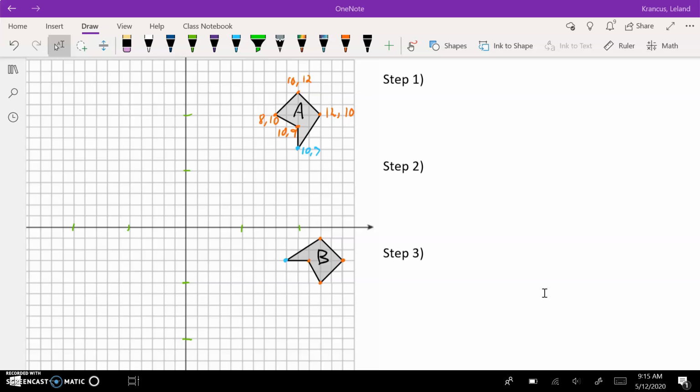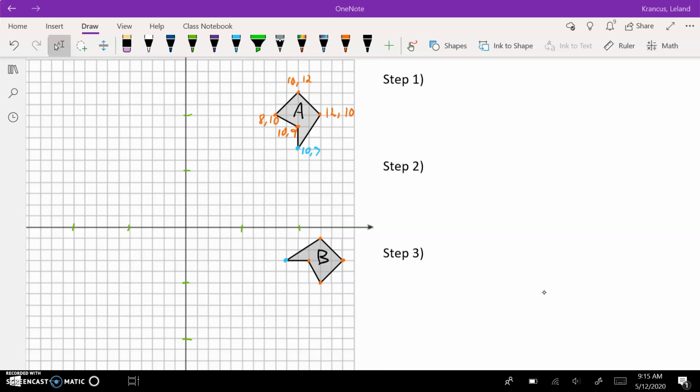So the first thing I'm going to start by doing is notice I've labeled all of the XY coordinates of each vertex so that we can use those symmetry operations on coordinates to move our shape around, and you don't have to guess and check to figure out where each point is going to go if you flip or spin or slide the shape. We can just follow some of those symmetry rules. So I'm going to be using rotations, reflections, and translations, and on some of the later problems, dilations, in order to get shape A to shape B. So we're trying to see how could you use operations to land shape A on top of shape B in that location and orientation.